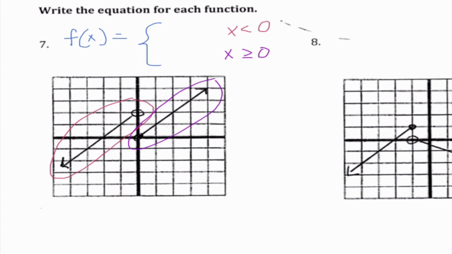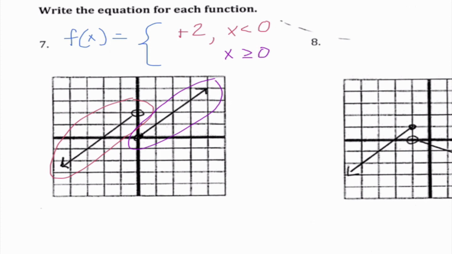So now we need to think, in order to write the equation for each function, this is really similar to what we did in a previous lecture when we wrote equations of lines. So when I'm examining this is in slope-intercept form because I know this is y. So we could either use point-slope form if that's applicable, or if it's easy for us to see where the line crosses the y-axis, I think it's easy to use slope-intercept form. So if I look at this first line, it definitely looks like it crosses the y-axis at 2. So I know I'm going to have something plus 2.